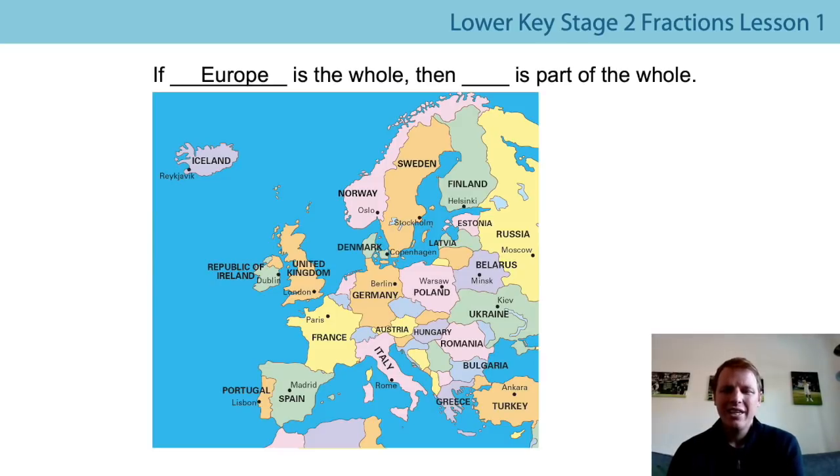Okay, I want you to pause it again and I want you to either say a sentence out loud. I want you to say 3 different sentences out loud where Europe is always the whole, but you identify different parts, or I want you to write down that same sentence and I want you to write 3 different parts in 3 different sentences. I'll give you some time to do that again, so pause the slide and then play when you've written or said aloud your sentences. Okay, great. Should have written those down or said them out loud. Hopefully they are right. Now I have written some sentences of my own and I want to show them to you.